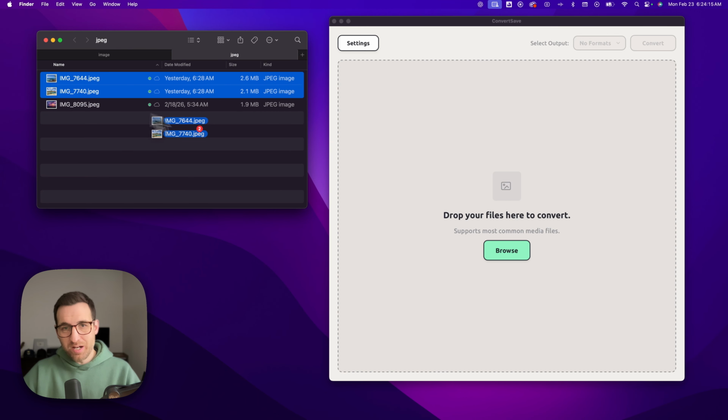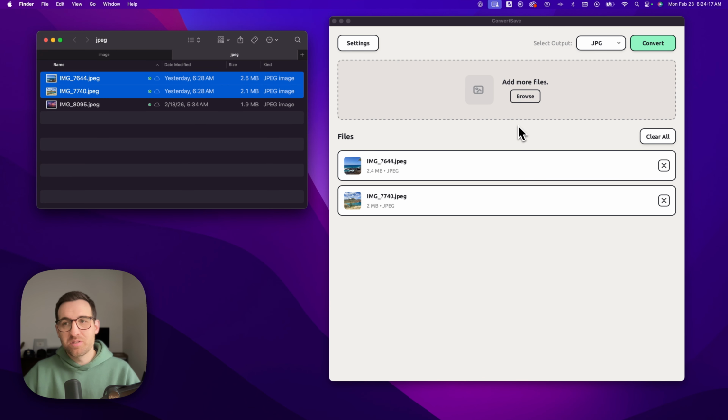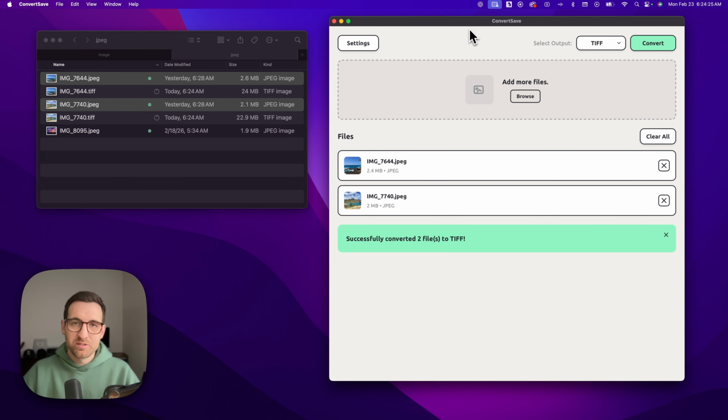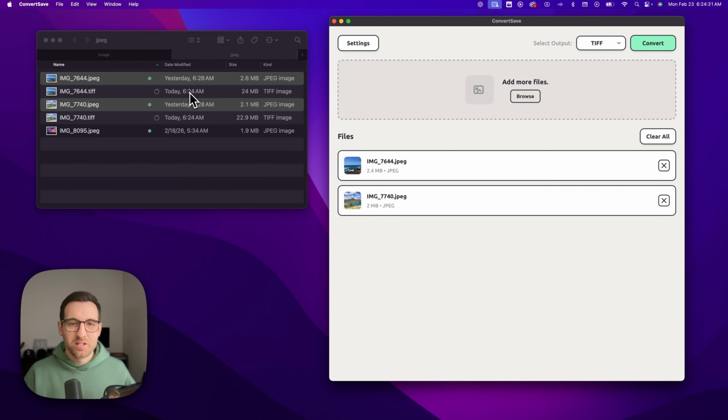And I wanted this drag and drop your images in file converter that you can select the output. Like in this case, we're going to go to TIFF and hit convert. And it saves right next to where all the photos came from. And it works completely offline. No more weird, sketchy websites.